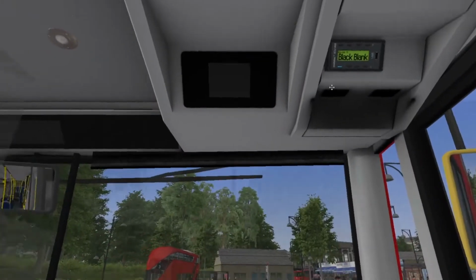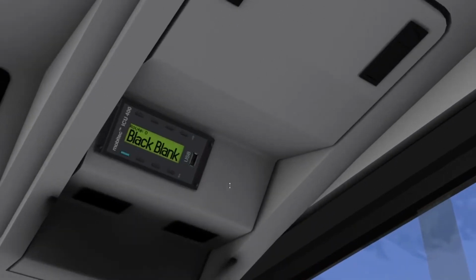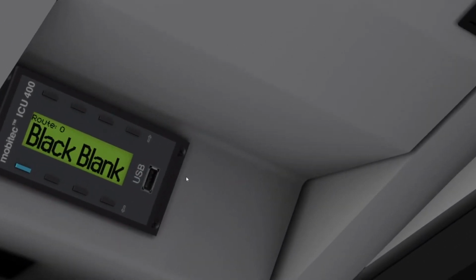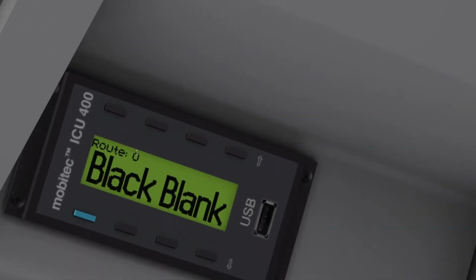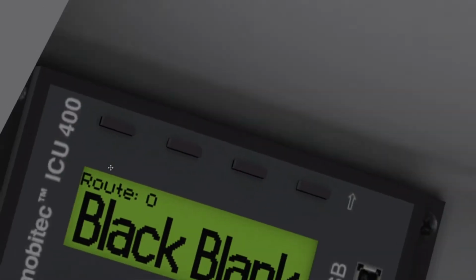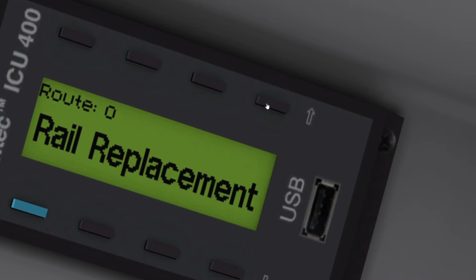Now, one thing with OMSI is that it is an older simulator, and it is very, very clunky in terms of UI and that sort of stuff. So if we go there, okay. What you can do now is, using the up and down arrow keys, go through the various routes that you've got.